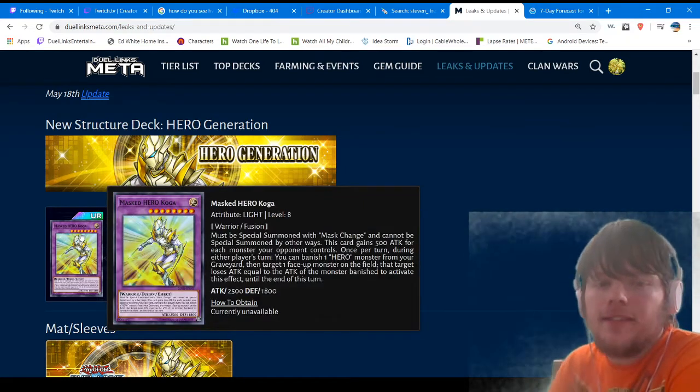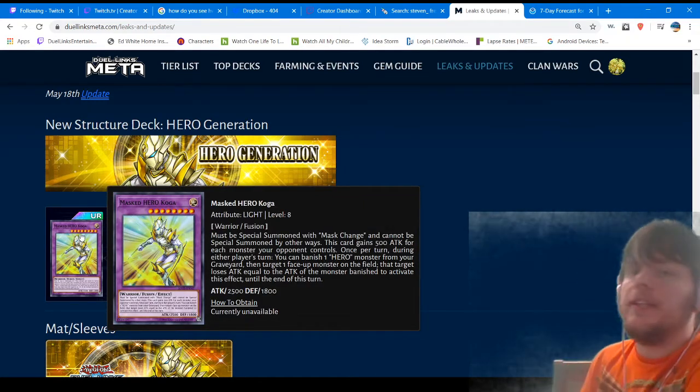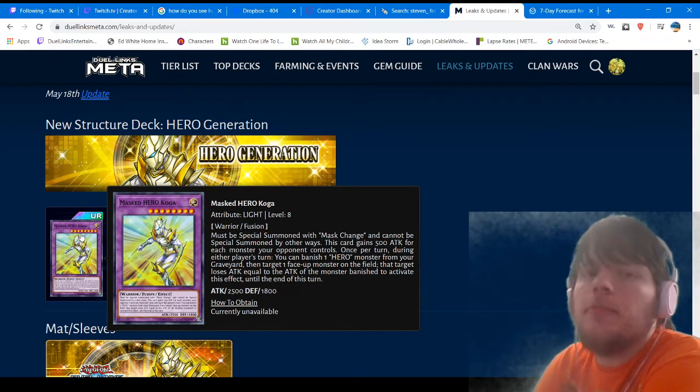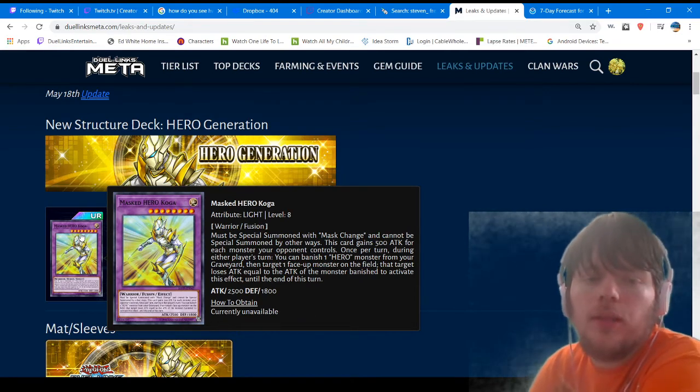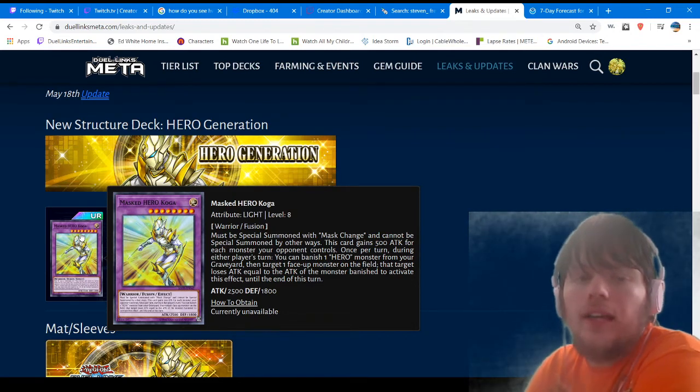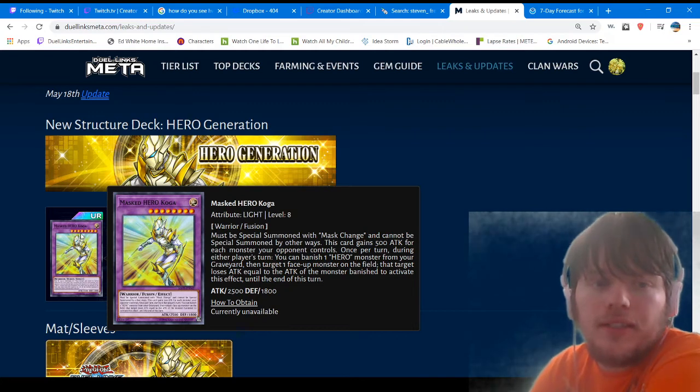First card is Masked Hero Koga. Now, I remember this card. I played this card in the TCG. It was not the most powerful Masked Hero. Actually, the most powerful one was Dark Law. We don't have Dark Law. Thank God we don't, because it would break the game.